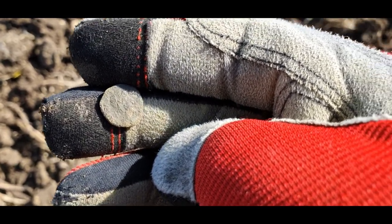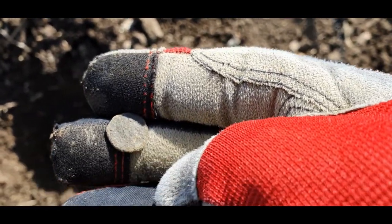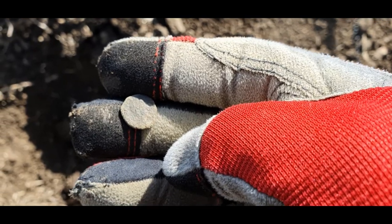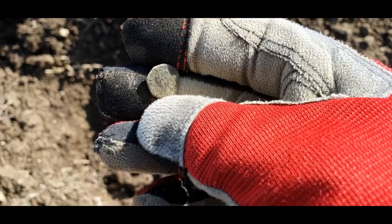But then again, that silver one I had was a bit older than that, I think it was like 1st century, so just never know what we're going to get on this field. Could be Celtic, Roman, Saxon, anything on this field. Right, I'll see you on the next one, guys.